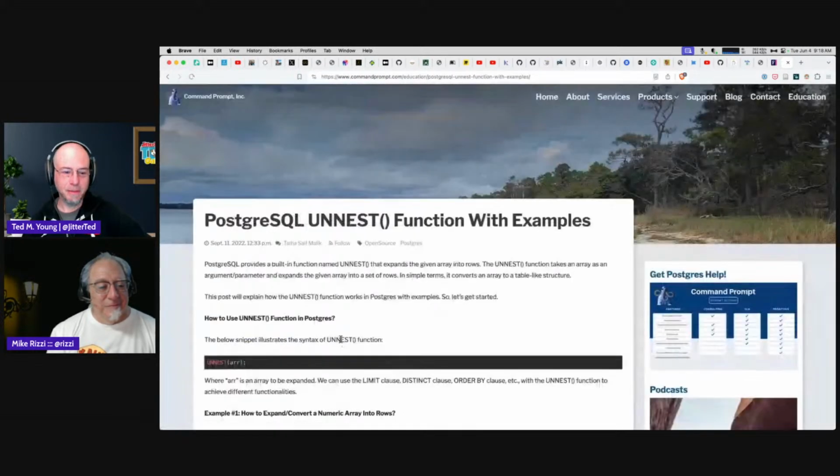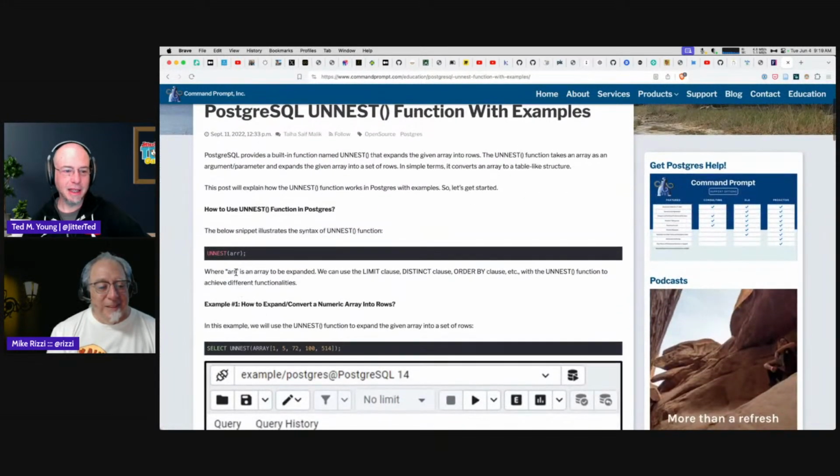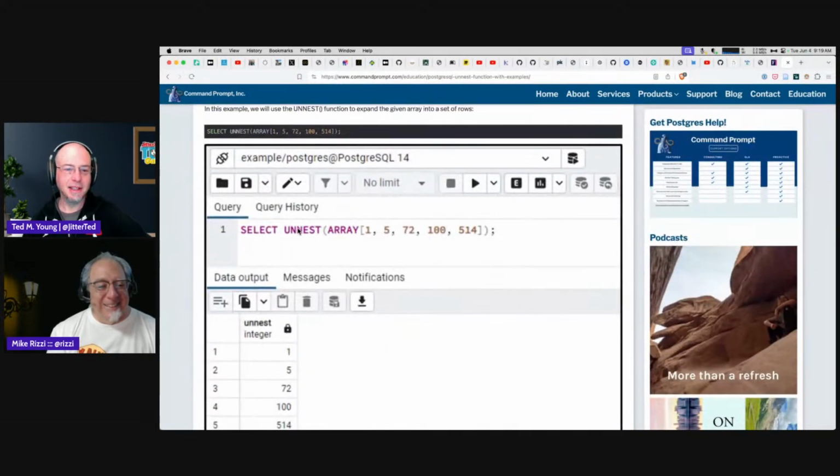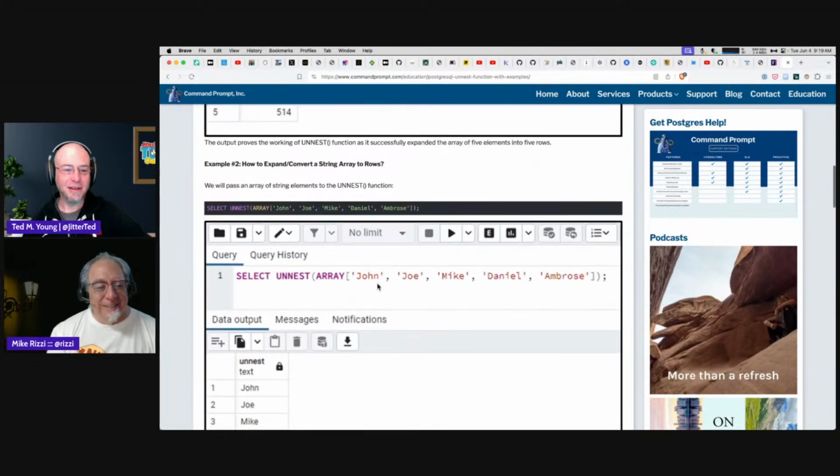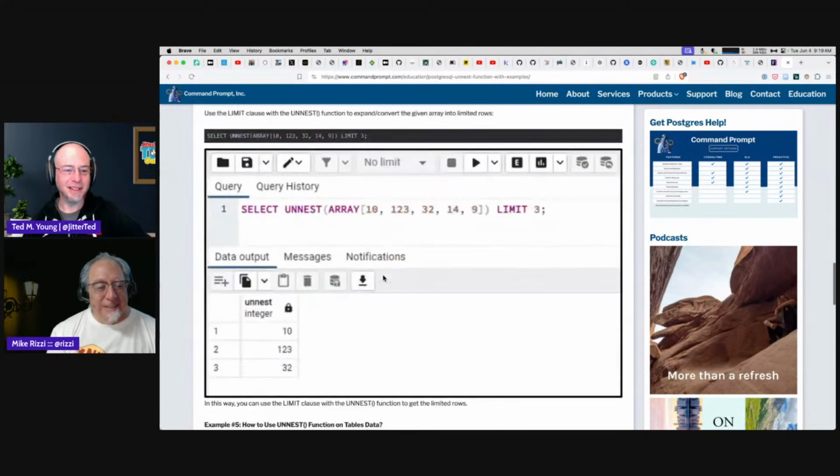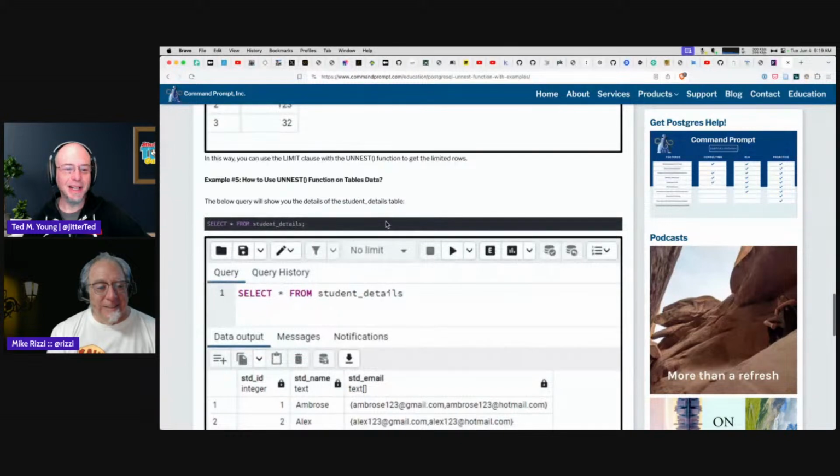This one as well, it's like, okay, great, I know how to use unnest. And again, showing a hard-coded example, and another hard-coded example, and another. Are they copying from each other? Right. And finally, example number 5, how do you use the unnest function on table data, which is to me the number one thing that you would want to do.